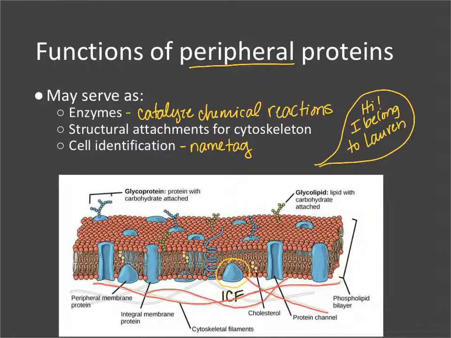Also, pathogens like bacteria have a different cell identification on them. And this comes into play with the immune system. And we're going to actually talk about this a little bit more when we talk about the carbohydrates, because these proteins and carbohydrates work together to form something called the glycocalyx. And the glycocalyx is kind of the fancy name for these cellular identification name tags.